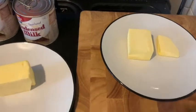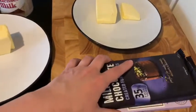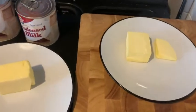And then finally for the chocolate, you're going to want 400 grams. I've just got milk chocolate. You can use dark chocolate if you prefer, it's whatever you prefer, and 80 grams of butter.